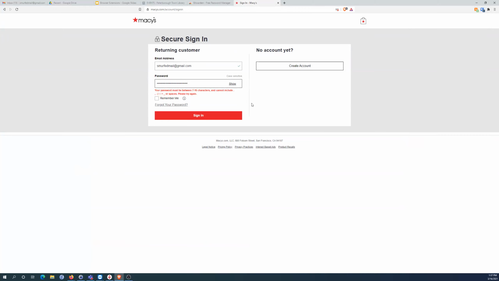So in case you haven't seen any of the password management classes, the reason why this is really nice is one, I didn't type anything in. So if anything is logging my keystrokes like Grammarly, even though I trust Grammarly, Grammarly doesn't have access to my password because I didn't type it in. The other thing is that it's a lot faster than typing in my email address and password. So I click sign in. And apparently I have the wrong password saved in my Macy's. So let's pretend that worked.